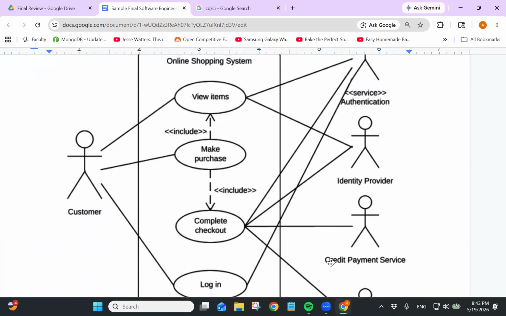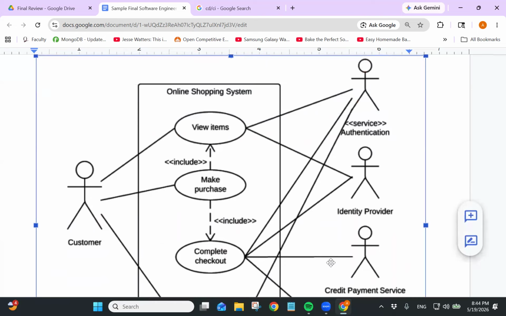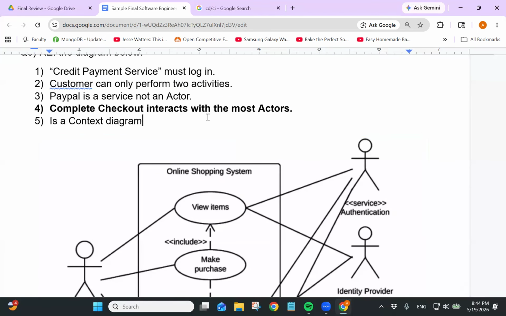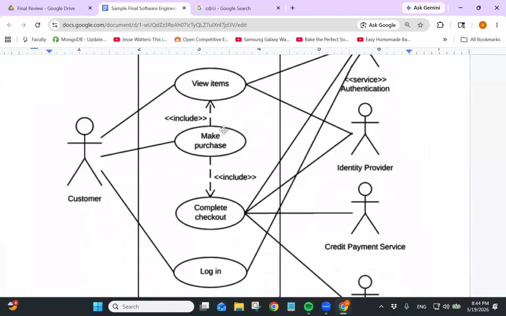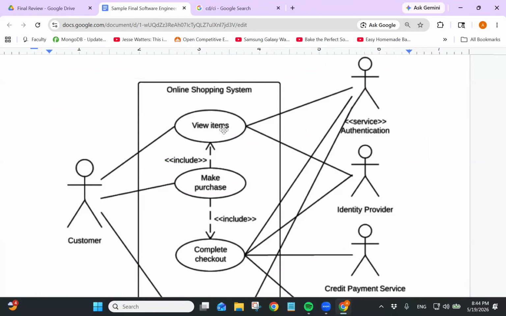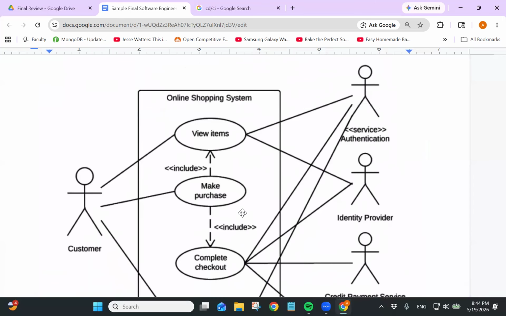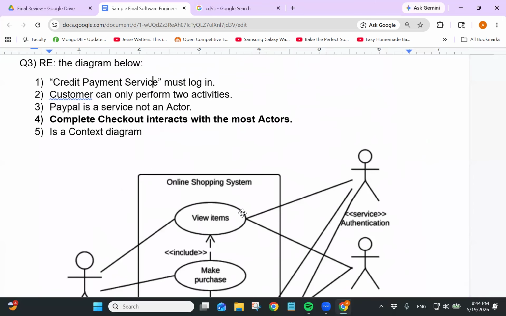So that sounds like it's the winner because that's why it's highlighted. Okay, credit payment service must log in and credit payment service, nope. It doesn't have anything to do with logging in. That's also false. Okay, so that's number three.